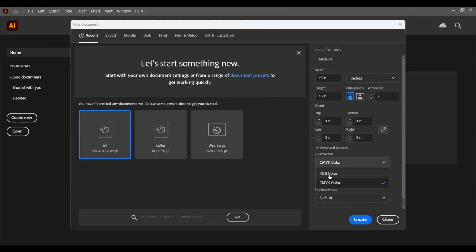But RGB is just the red, green, and blue, which is more suitable for digital devices, right? Like if you are going to design something that people are going to be looking at on their phones, like most of these flyers and posters that are not printed, the ones that are usually shared on phones and WhatsApp and the rest, then RGB is your way. You're not going to print it, so your computer uses the RGB color mode to display colors.